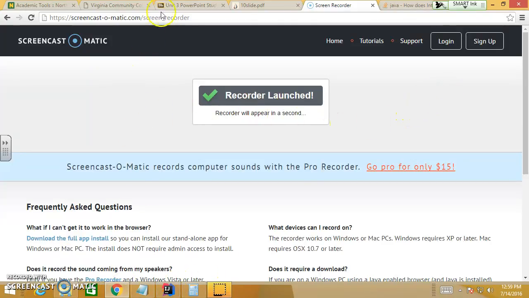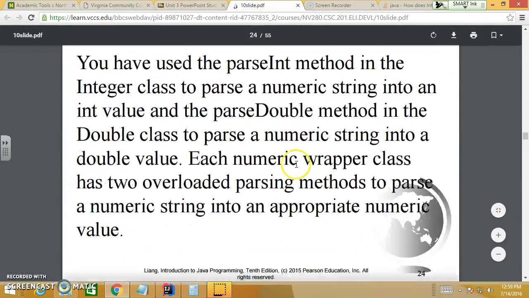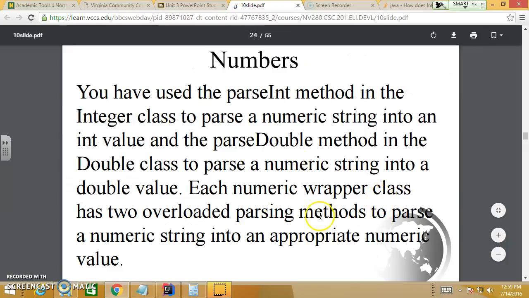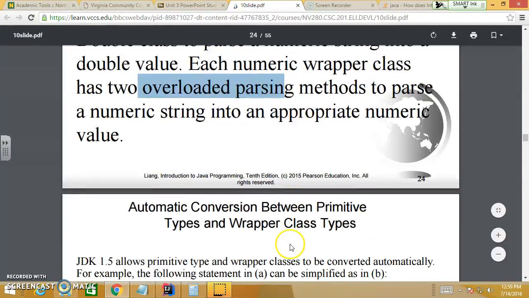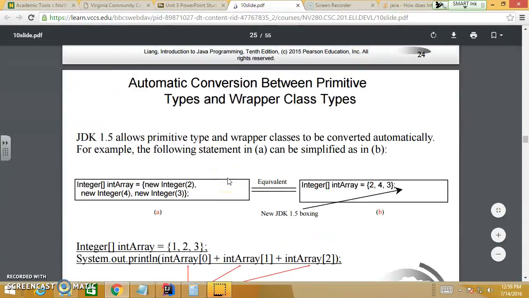Let's come back to the slide that we're talking about here. We have the overloaded parse method to use, which is the radix based, number based. Now we have the automated conversion between primitive types and wrapper class types.